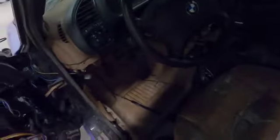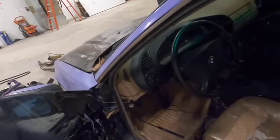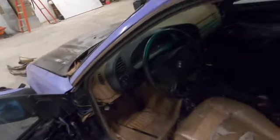I guess gutting a car will make it a little more simple to work on things. But yeah, this thing's completely gutted. Definitely going to buy a rear seat for it because my boy Cash has got to have somewhere to sit. And gonna get racing seats regardless. I'm gonna have to finish ripping out the rest of the carpet because they half-assed just stopped there. I think they sell aluminum floor plates you can put down that cover all the wiring and stuff that I'll probably buy. I don't know if I'll bother with getting fresh carpet or anything, because I personally like a street car has full interior, but that's just me.